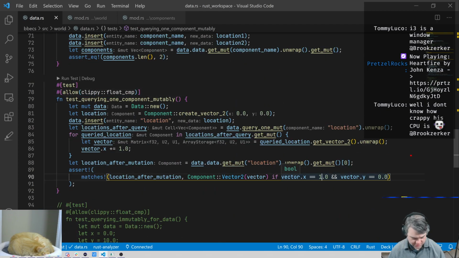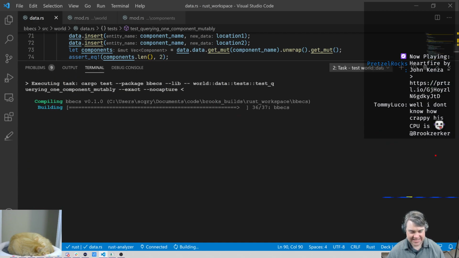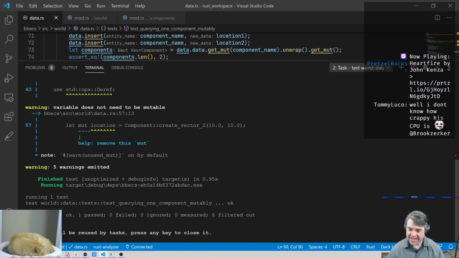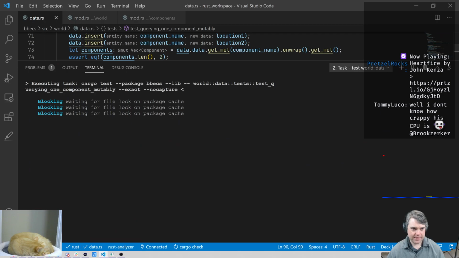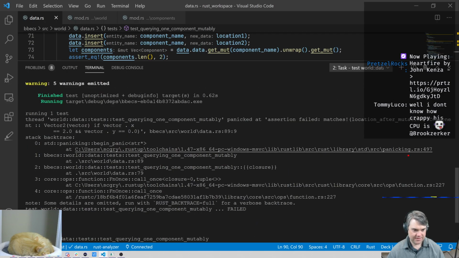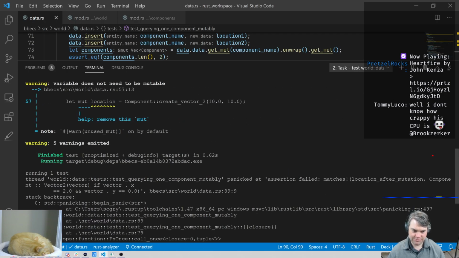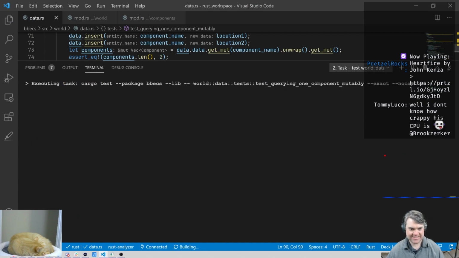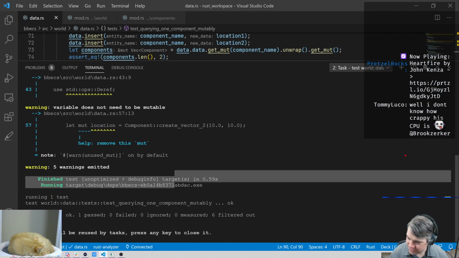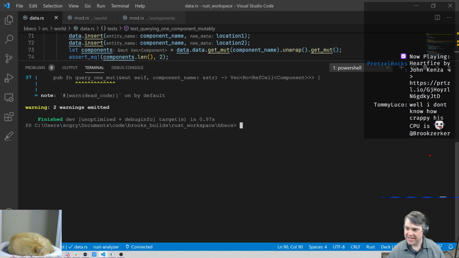Let's actually run the test, not just compile. Okay, it works. Then if I change it to 2, let's say I want it to be a 2. Left does not equal right. Perfect. So it actually is working now. I was able to query and mutate.